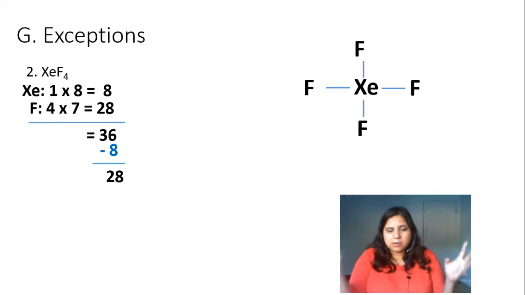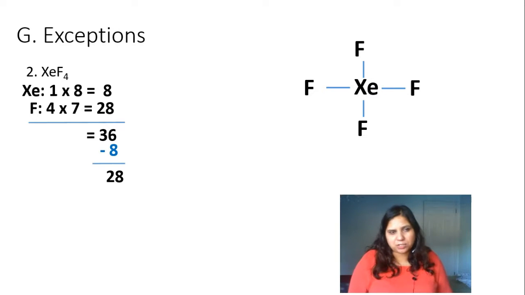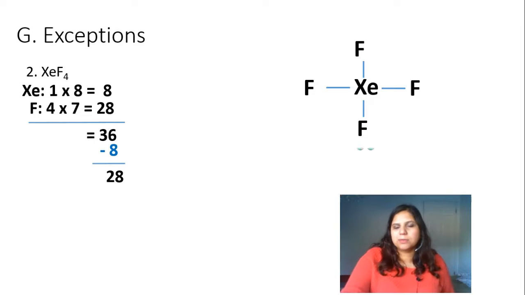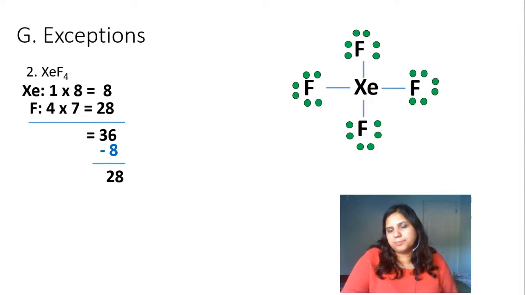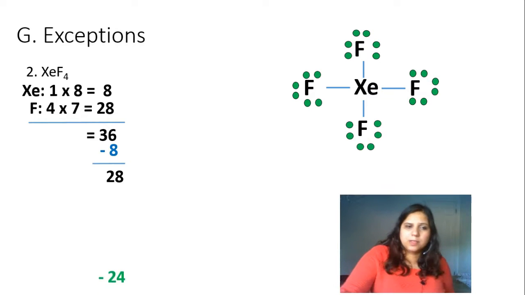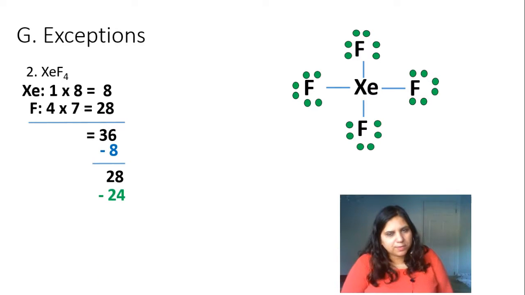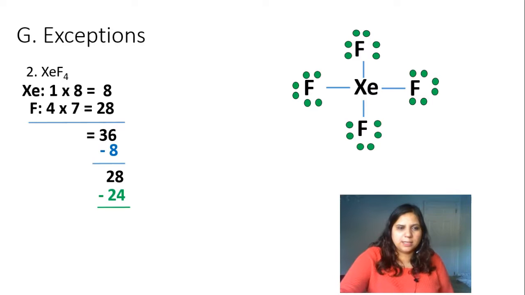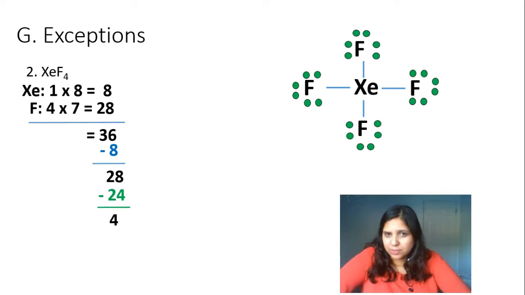Okay, this is where counting and subtracting really comes in handy, because if you don't do the subtraction part, you'll end up just saying, okay, well, let's put all of them on the outside and I'm done. But that's not true. If I count these, I've only used up 6 times 4, 24. I've used up 24 valence electrons. Wait a second. If I subtract, I have 4 more left over. Okay, well, what do I do with those 4?